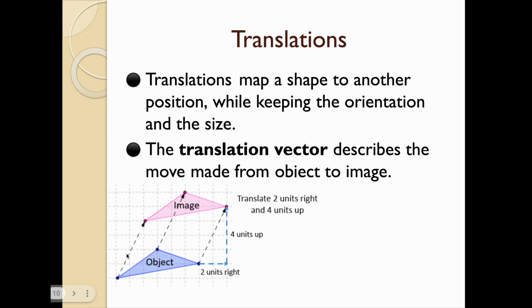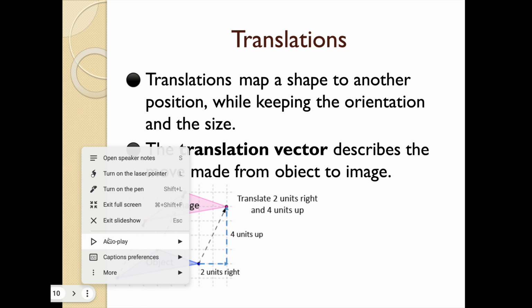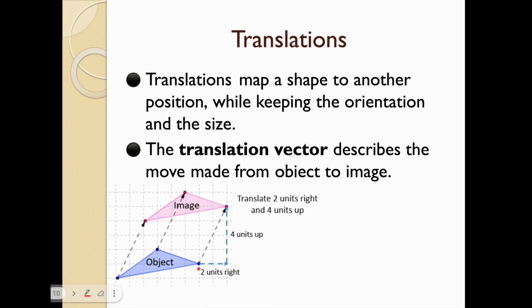Now each point does the same thing. So if I had to do this from scratch, let's pretend this image wasn't here. I would move 2 to the right and 4 up. Essentially this is how it looks as a translation vector right here, a column vector. So x, remember we said x is going to the right twice and 4 is going up. Okay, so therefore that means we would go here 1, 2, then we go up 1, 2, 3, 4.